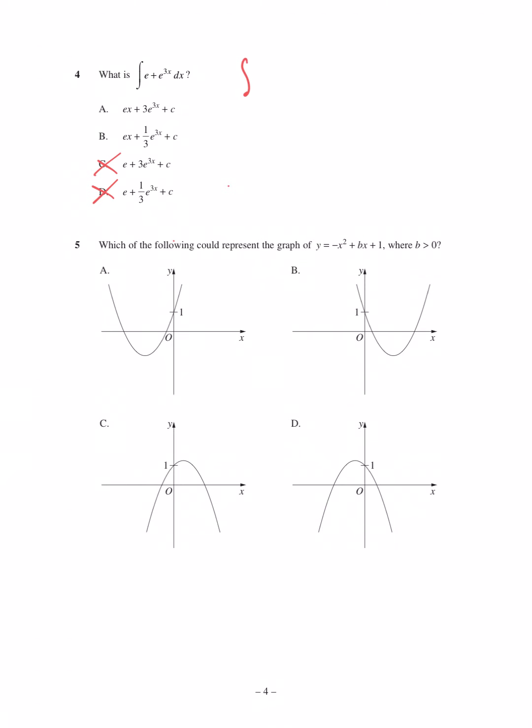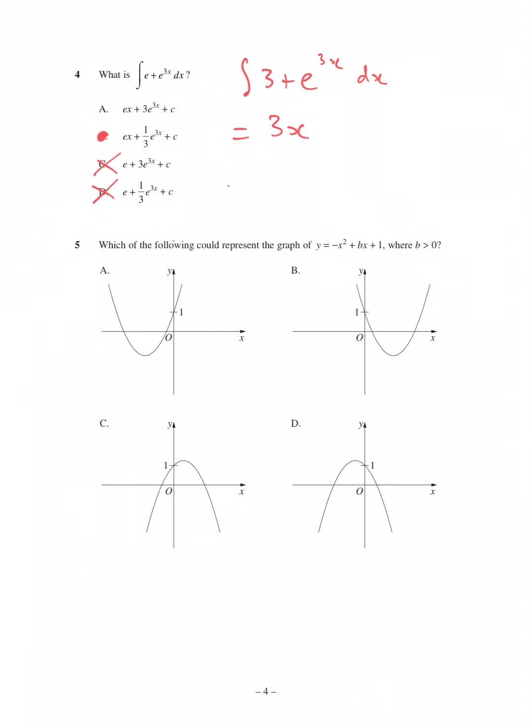Imagine that we turned it into this, 3 plus e to the 3x. Well, that's going to be 3x plus the component that's related to our exponential there. Now our option here is whether we need to divide or multiply by 3. We do need to divide by 3, so our answer is B, because what I need to do is divide by the derivative of my exponential function, which here is 3, so that if I were to differentiate that whole function again, I would end up with that original integral there. So our answer is B.